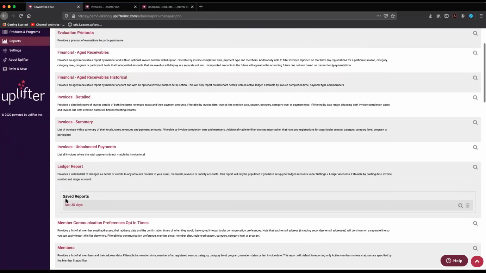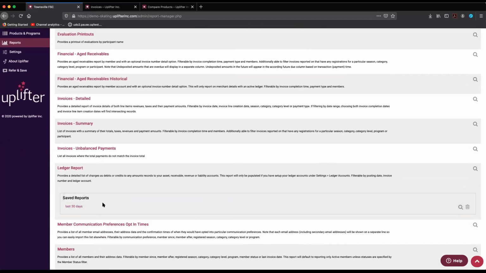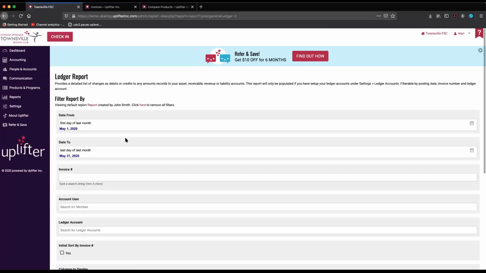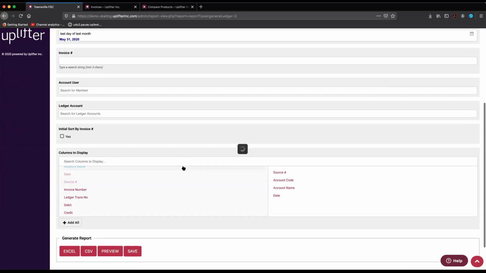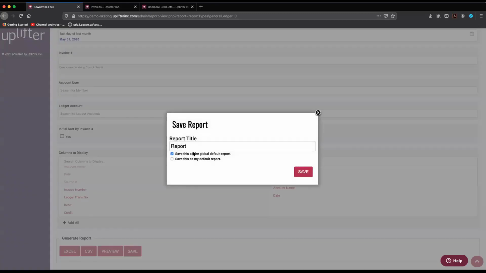Additionally, Uplifter allows you to create saved reports. So let's say you use one of these reports on a regular basis, and you always use the same filters over and over and over again. You can generate those filters the way that you want, and at the bottom of the page, click Save. That'll save those filters for you so that you come back to them and very easily get to those reports without having to refilter your list each time.